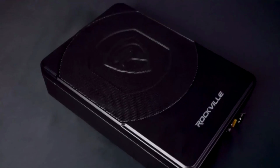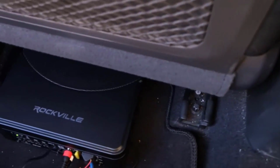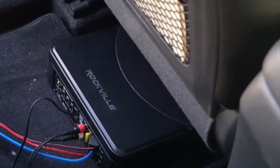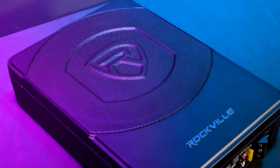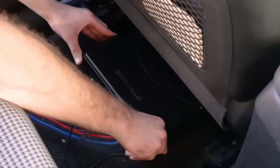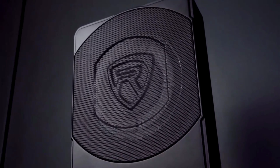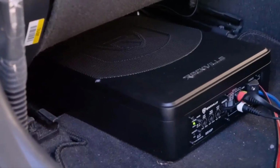With features like a metal bass remote, gain controls, and a PWM MOSFET power supply, it delivers a robust performance. The subwoofer supports both low and high-level inputs with auto turn-on technology. The adjustable input sensitivity, phase switch, and various controls provide customization options. With a frequency response of 20 Hz to 180 Hz, it guarantees a deep and clear bass experience.